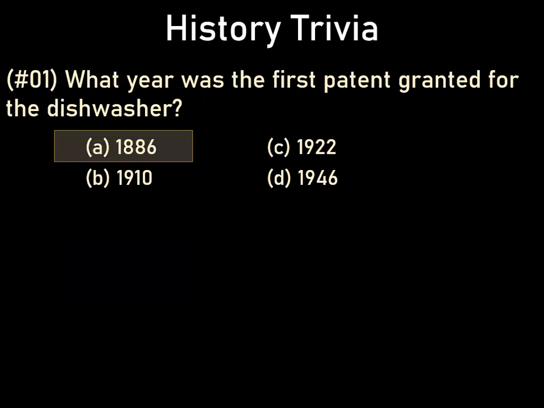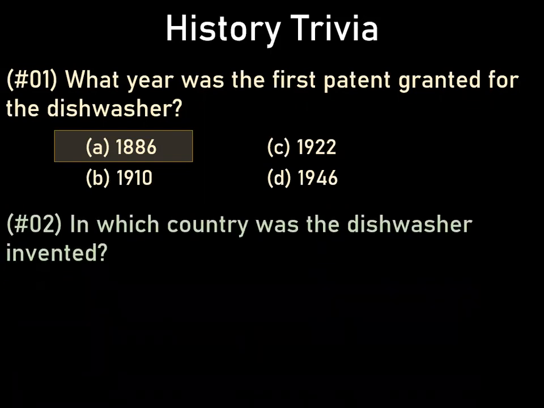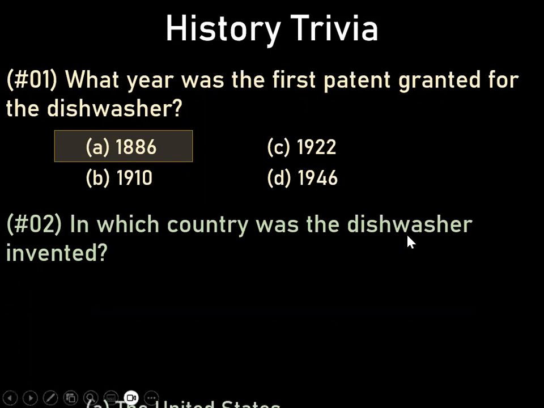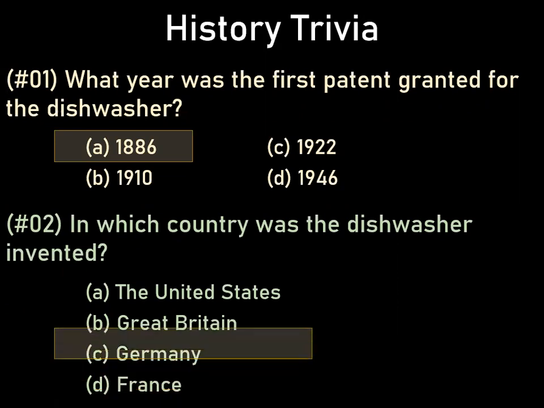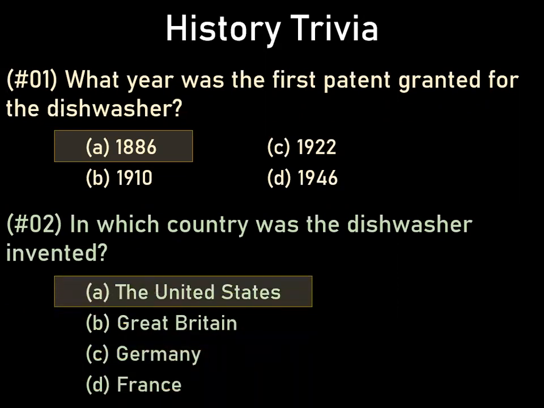Oh yeah, that's right. I got a second trivia question. Which country does it come from? Oh, I need to give you guys some options. Here you go. Is it from the United States, Great Britain, Germany, or France? Where was the dishwasher invented? Show of hands. Who says the States? Who says Britain? Germany? France? And the States. Winner. Oh yeah. We're the winners. The States.